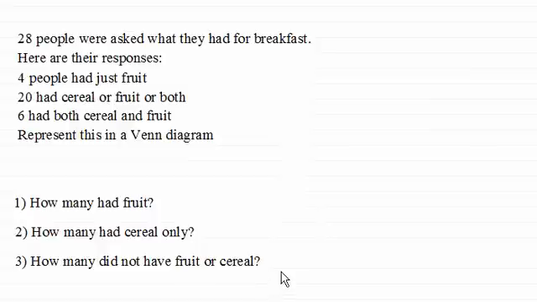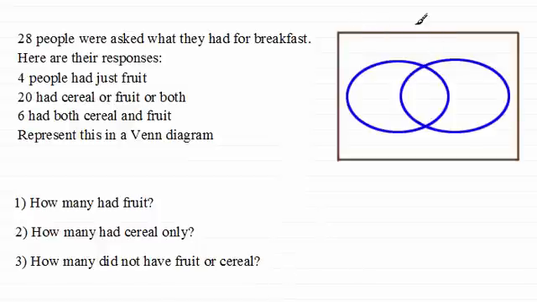So what would the Venn diagram look like? Well, as before, it's going to be a rectangle for the universal set and the two sets that represent people who had, let's say, fruit and cereal. So I need to label this up. We'll take U then to be the universal set. We'll have this as the set of people who had fruit. And this one as the set of people that had cereal, which we'll label C.